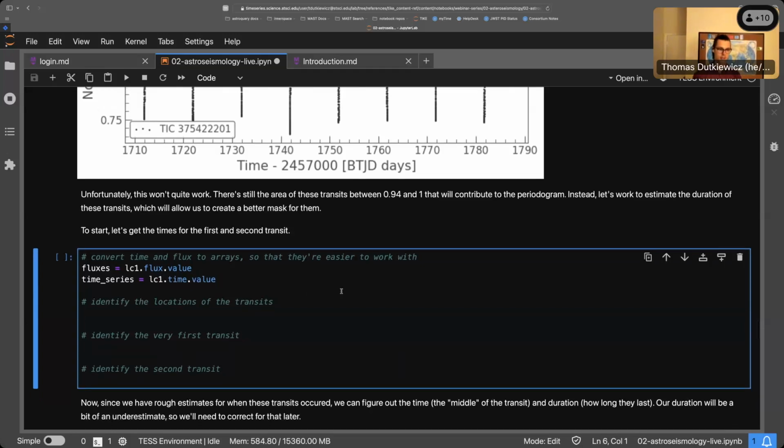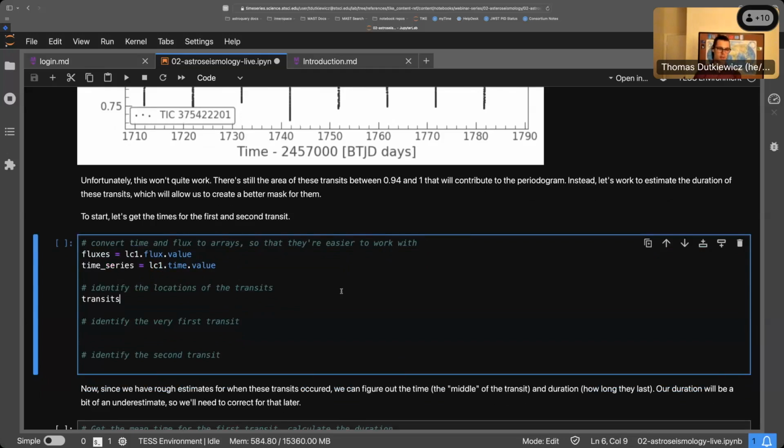Then, to identify the location of the transits, transits is time series indexed at np.where fluxes are less than 0.95.